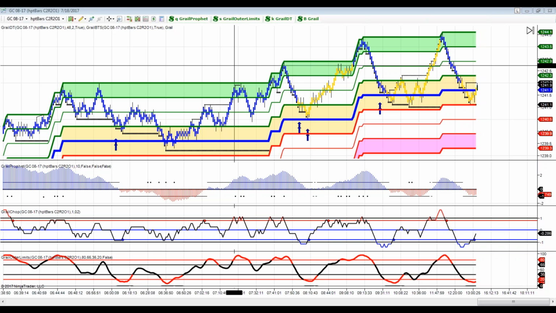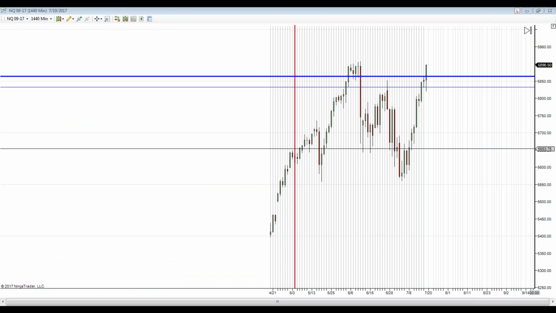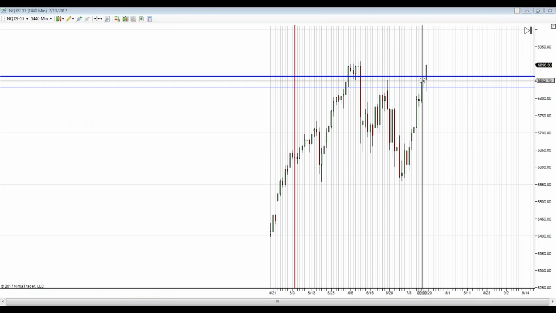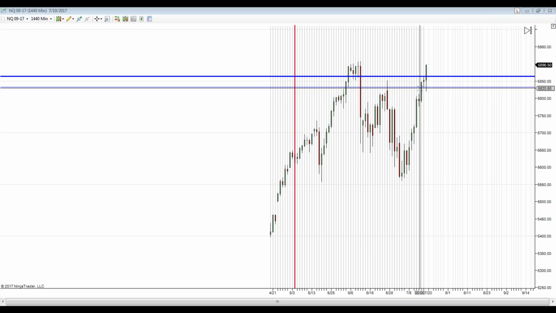Well, let me show the chart first of all. Remember what I said on this morning's chart on Nasdaq. I pointed to this bar right here, and I said typically when this happens, we're going to get a pretty good move. All right, and a lot of the times, we're going to take out one side and then go the other way, and that's what we did today.